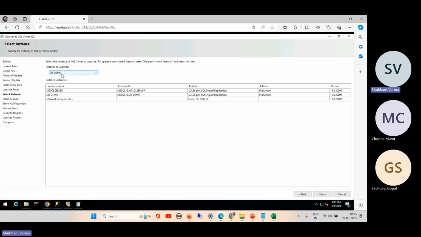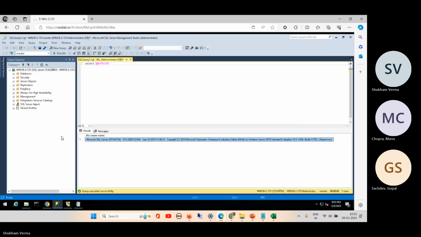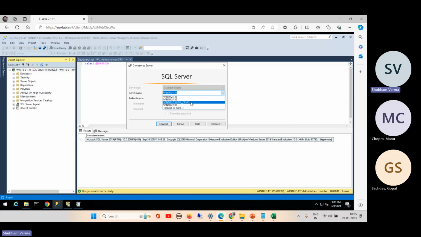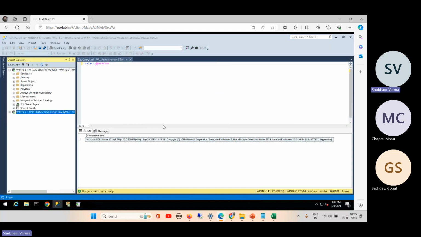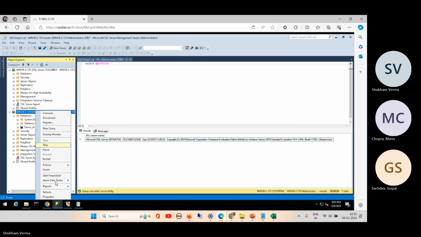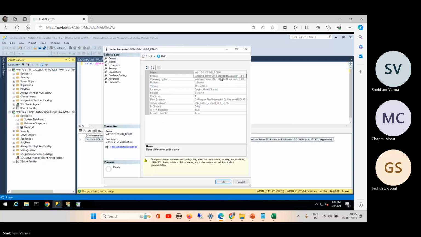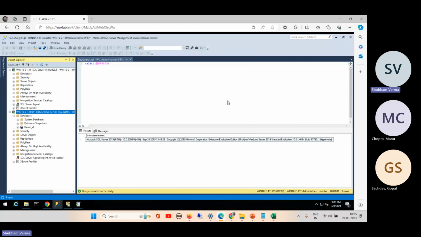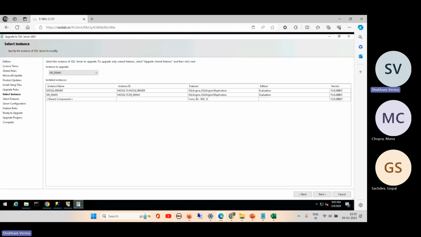So I'm going for the demo instance database. I'll show you this one also, not the default. This is the 31 demo. I think it's totally blank here. Okay, so now I've selected this one and going to upgrade this demo instance. Hit next.